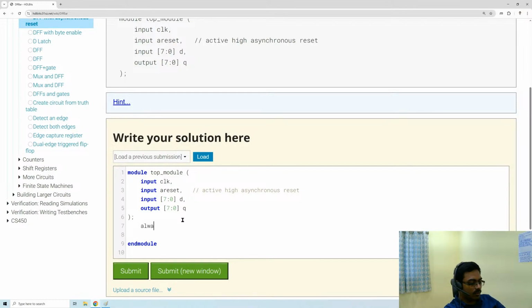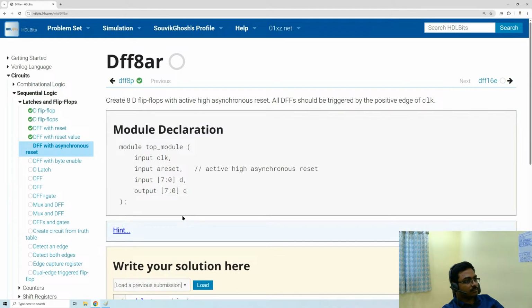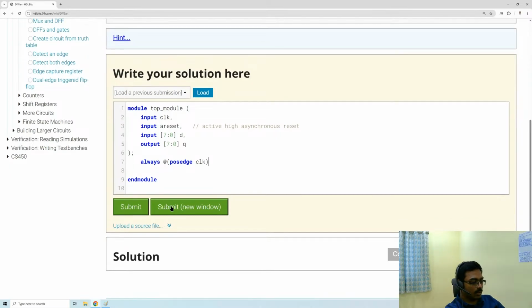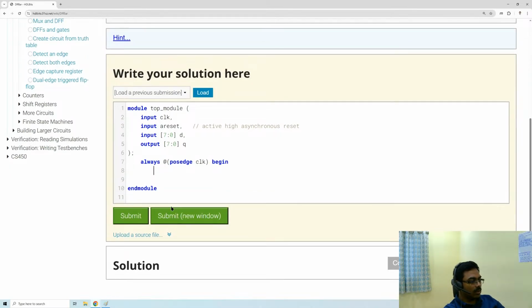So we will do always at positive edge of clock, begin end, and here we have reset as well: positive edge of clock and reset.